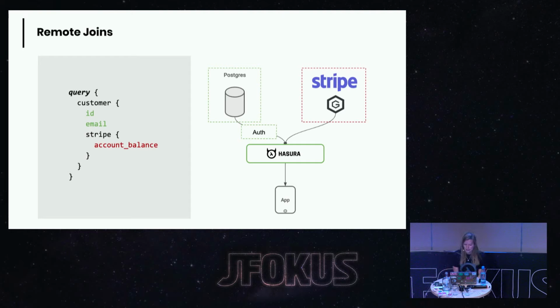In this example, let's say we have a Postgres database and we have an integration with Stripe. Stripe is a payment service that is often used if you have something like a payment service on your app. And now let's say we have a customer table in our API that has an ID and an email. And now what I can do is create a relationship to Stripe and also for the same customer get the data from Stripe. This way I don't have to make an API call to my API, get the Stripe customer ID and have to make another request to Stripe. So I can do this in one query.